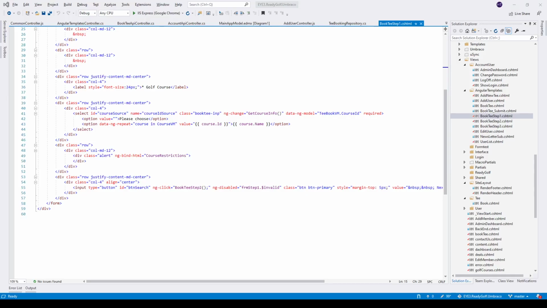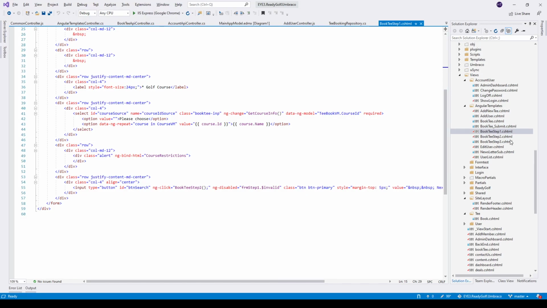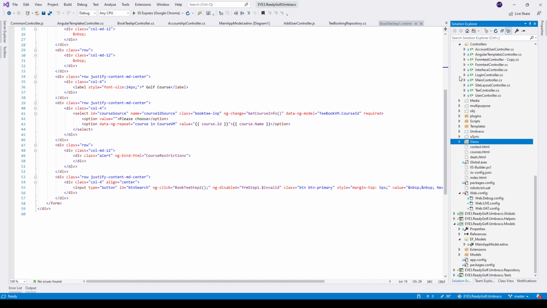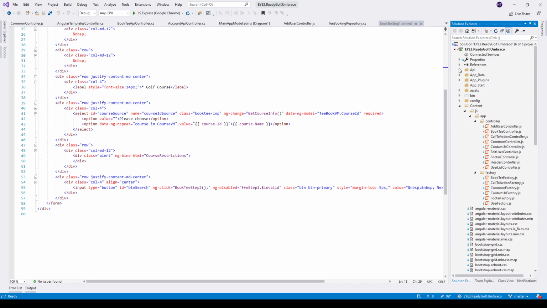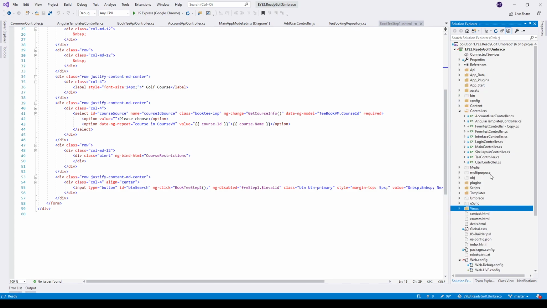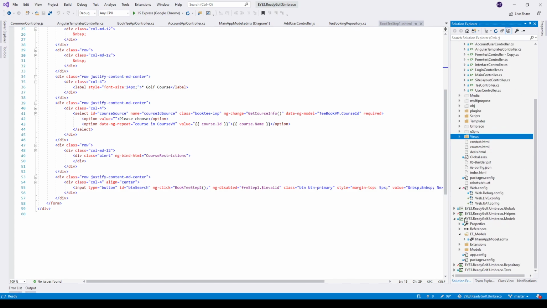Just to again show you the Visual Studio project, we were talking about the AngularJS and the web APIs that we have used. Also, we've got Entity Framework, which we use as an ORM to the ReadyGolf_main business database.